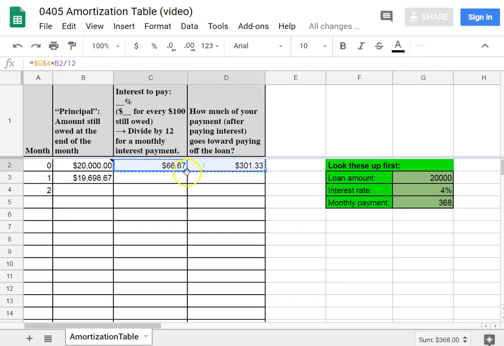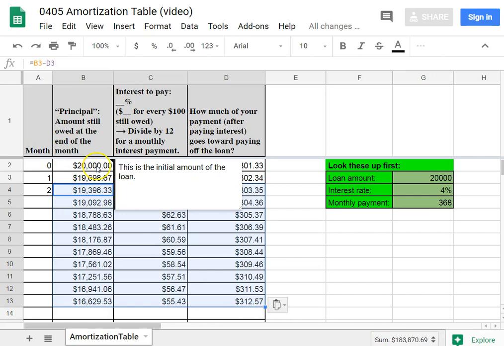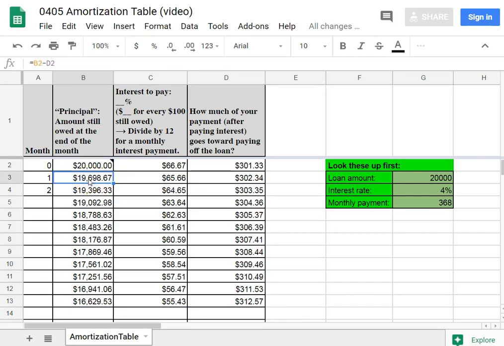Now, if I copy these down, I did Control C, and I can go down here and Control V. It just did it for me. So I would claim I should be able to copy all of these now. I can just select a range of cells and paste, and it's just doing it for me as I go. The power of a spreadsheet is you can program the thinking once in one row or one cell, and then copy your thinking down, and it's building this table for me. The only thing it's not doing is the month, and you can do that as well.